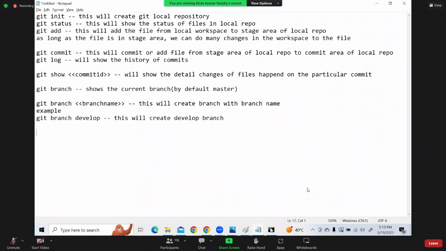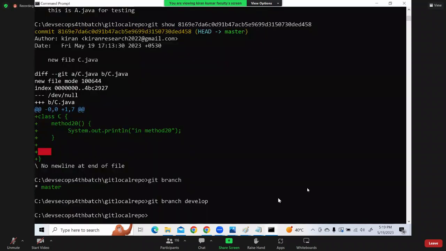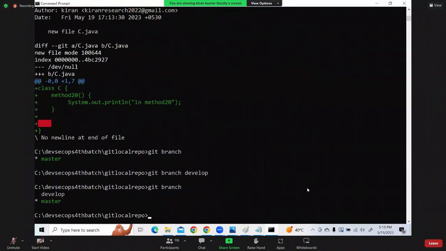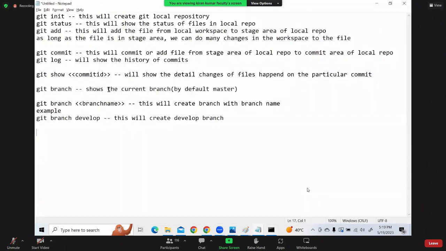Okay. Now I'll just say git branch develop. Now I'll say git branch again. Git branch without a name shows the list of branches. By default, master is the current branch.